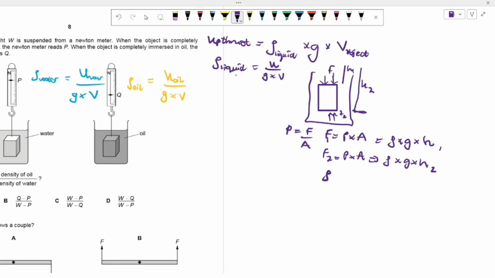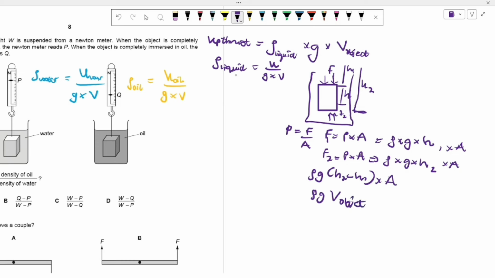So basically, rho G, right, H1 minus H2, if you just factor out. So it's going to be the force at the bottom minus the force at the top. So basically, it's going to be rho G, H2 minus H1. But H2 minus H1 is just the height of this object, times your area. Your area times the height is basically the volume of the object. So hence, upthrust will be equal to rho G V.